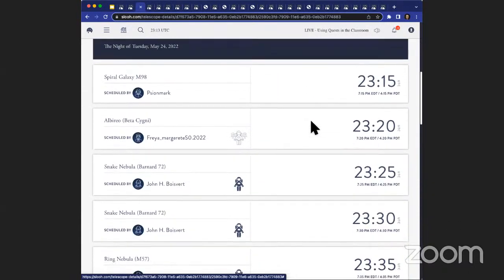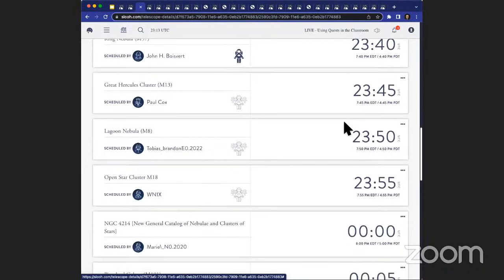And what's really neat about this is if I scroll down a little bit, I start to see that certain missions have these three dots. And if I click on that, it says join this mission. So if I click this again, this would allow me to join that mission. So what you could do as an educator is you could set up missions and ask your students to join those missions. That way you all have the same images for progressing through the quests, if that's how you would like to do that.